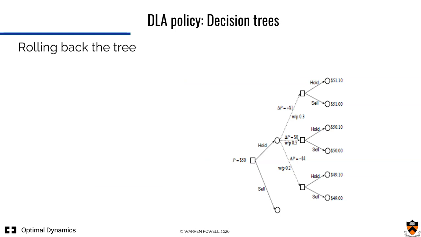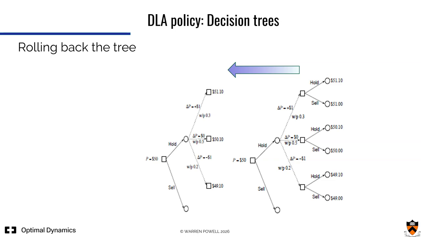The way we solve it is we now go backward in time, and this is called rolling back the tree. What we're going to do is take that last stage where we have the decision. Now, let's say I have some ending value. I've got some numbers out there. For example, at the very top, if I hold, somebody gave me a number of $51.1. I'm going to look at the 51.1 for holding and the 51 for selling, and I'm going to say, well, I'll hold. And if I hold, that value is 51.1, so I'm going to put that value on the decision node. I'm going to do that for each of the other square nodes. I'm going to take the better of the two because that's a decision.